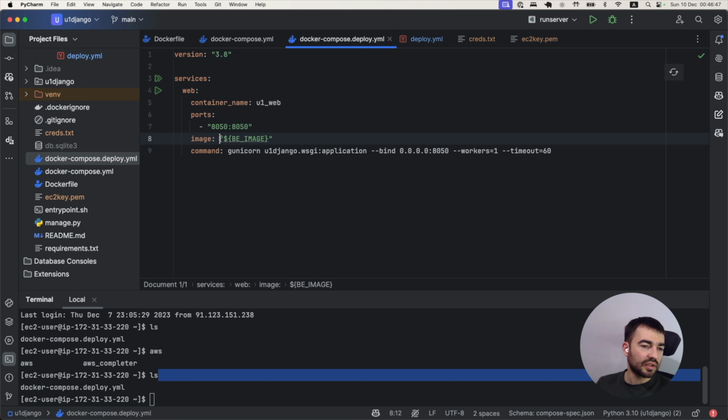We can hard code it here, but it's better to have one source of truth. So we can create a file on the GitHub Actions runner and copy it there.